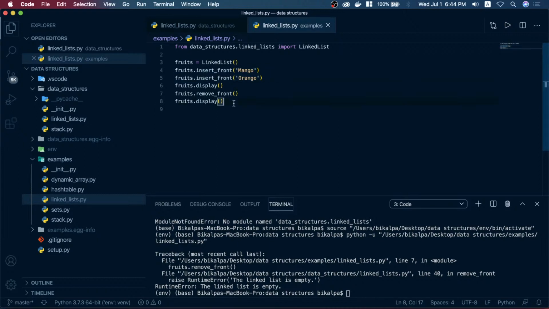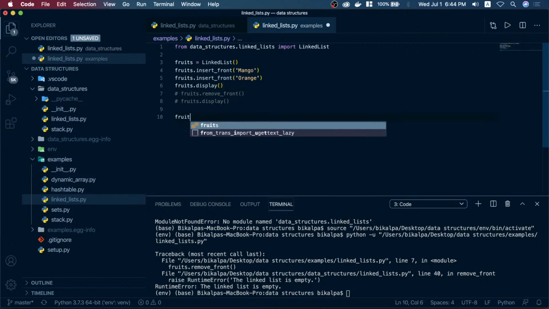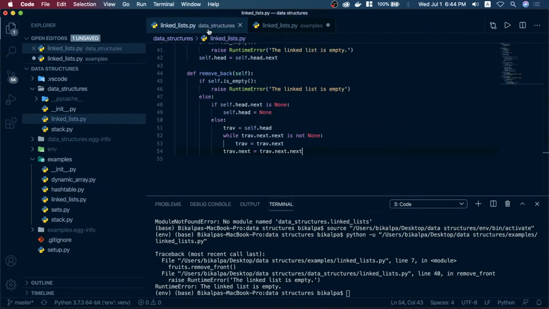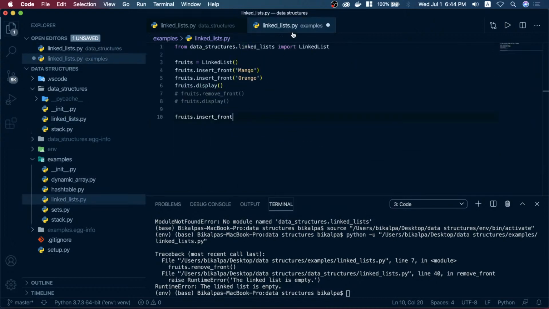I will insert mango and orange, and finally I will do fruits.remove_back, and then I will do fruits.display.